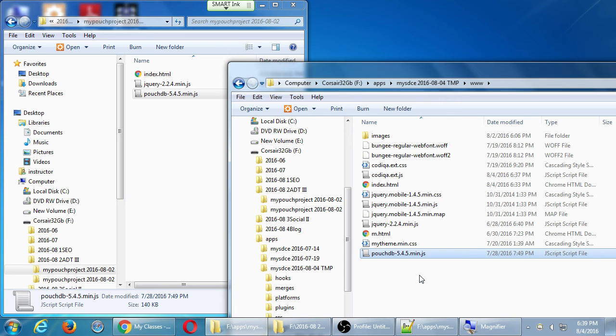I haven't checked if there's a new version of Pouch. Maybe it's already on 5.4.6. But remember, in the middle of production, it's not a good idea to change our code while we're still working, because something might be different and new that changes what we've been working with. So even if there's a brand new version 6.0 of Pouch in 2 days, I'm not going to download it because I don't know how different that'll be from the work I've been doing.